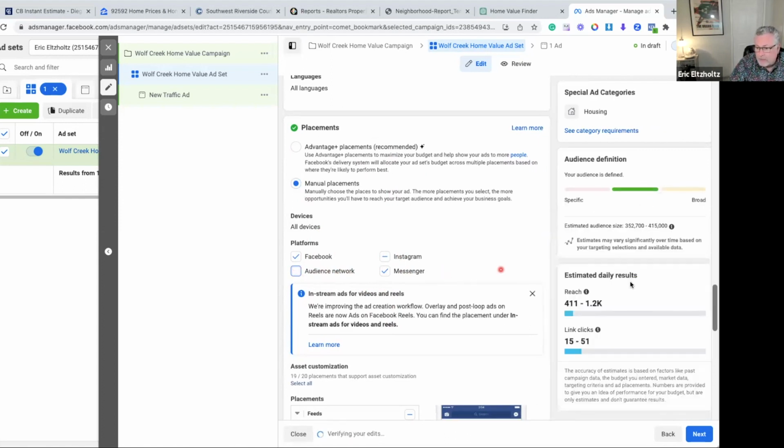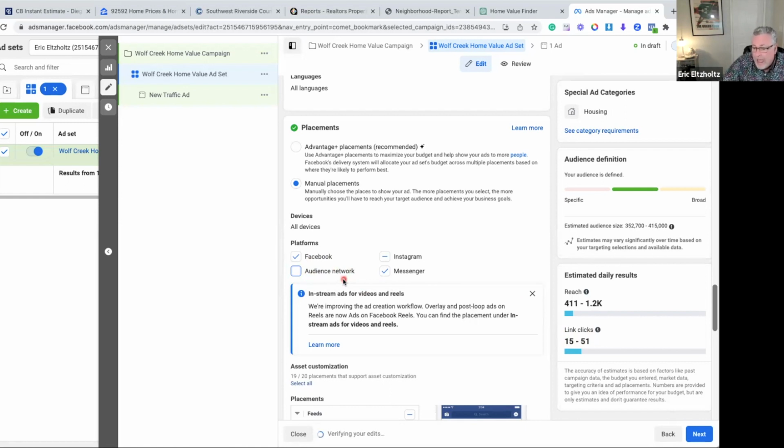If you look at what's going on over here, you'll notice that these don't actually change. So 15 to 51 link clicks. If I select this, I think it goes up by 1. Okay, so it went to no difference. They're saying link clicks 14 to 51, or I can unselect Audience Network. One of the issues with this, in my opinion, is that Audience Network spends your money.